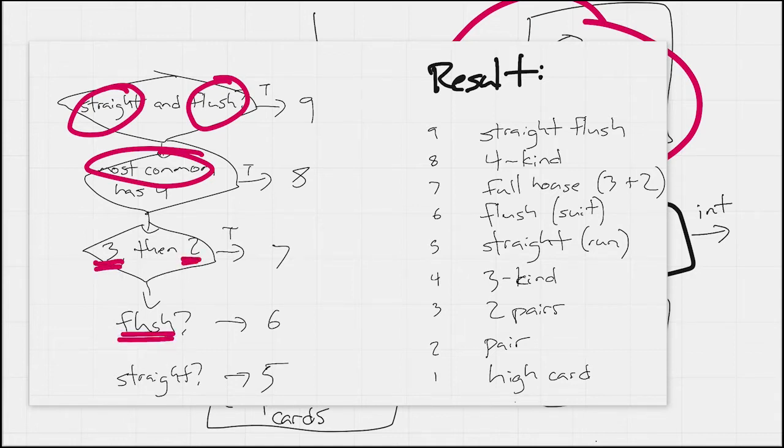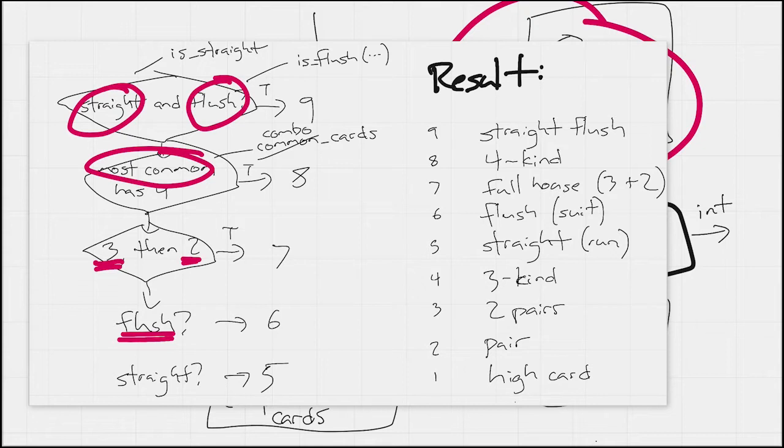If we can do that, then we should be able to answer questions about full houses. And if we already know how to tell what a flush is, and so far, I'm just saying I'm going to assume that I can figure out what a flush is, right? I'm going to assume that I can write a Python function called something like isFlush, and that will tell me whether or not something is a flush. But if I can do that, then I can answer the question about a straight flush. And if we can write a function called something like isStraight, and if we can write a function that gives us the common or the most common cards, or maybe a better name would even be combo cards, because let's get all the card combinations that exist.